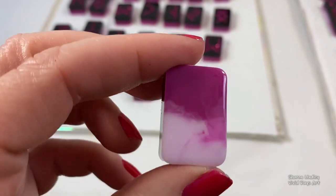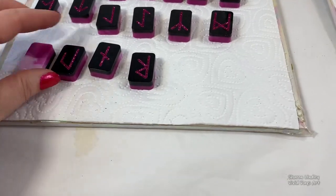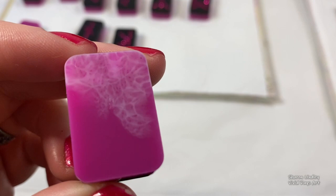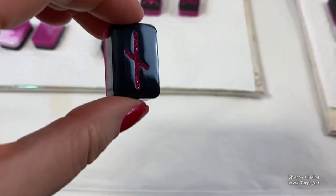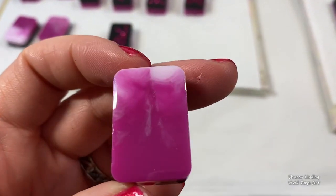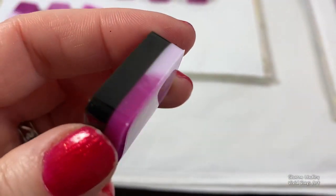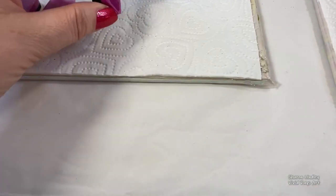But let's have a little look at some of these backs and how this bleeds together, some of these pigments. Now, so look at the differences that you see in some of these backs. It's almost like a little webbing. And so they are a set, even though each one is different, they belong together. And I just think they're so cute. And so feminine and girly.